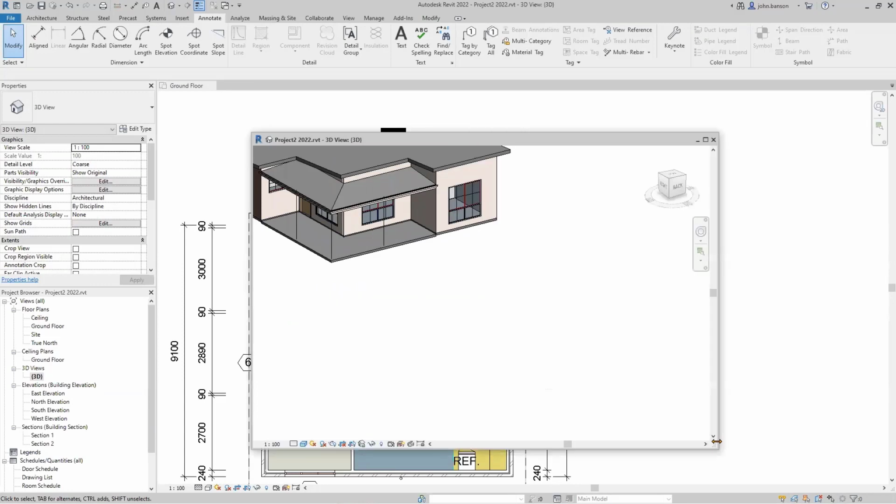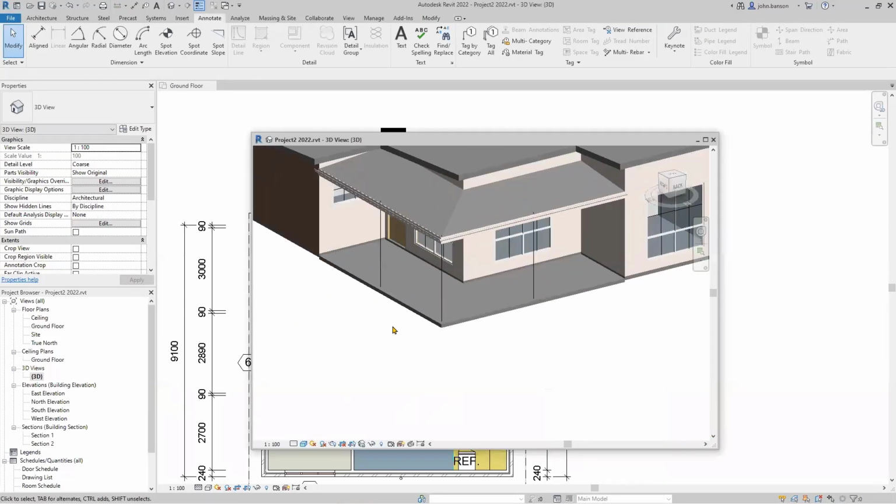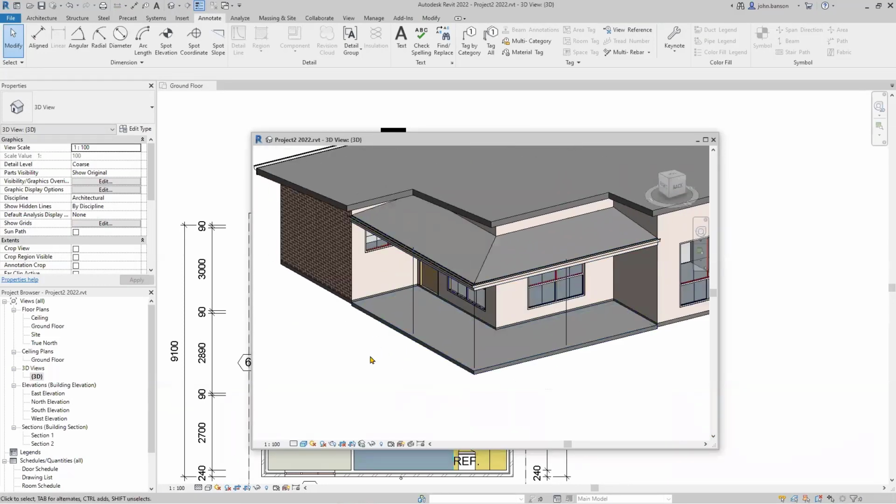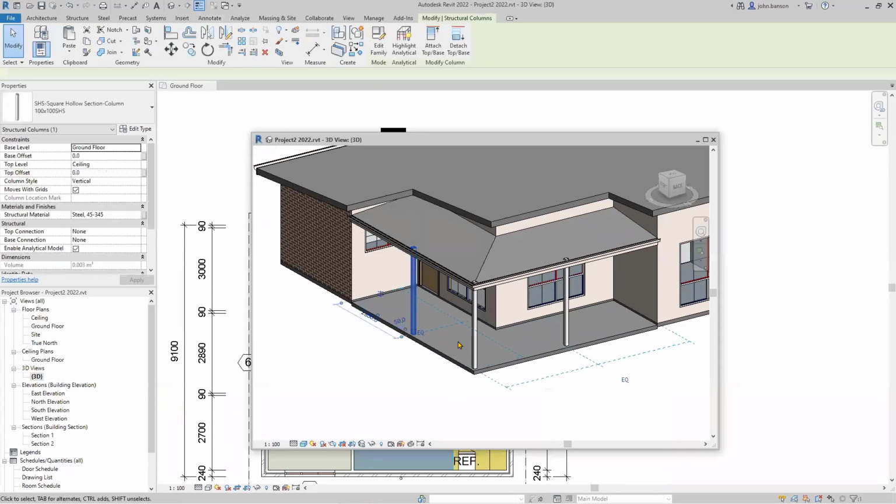Notice that the columns are only represented by lines there at the moment. I need to just change my display to fine. Now they're all visible. The next thing I need to do is select columns, holding down the control key to get each one.